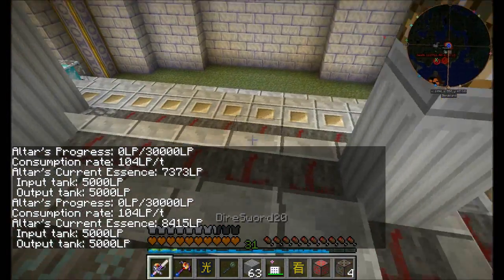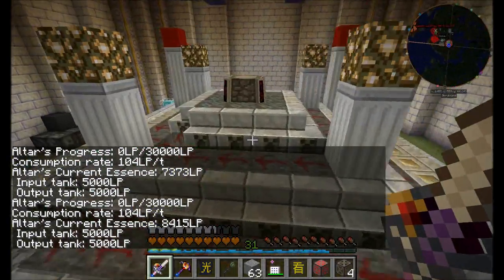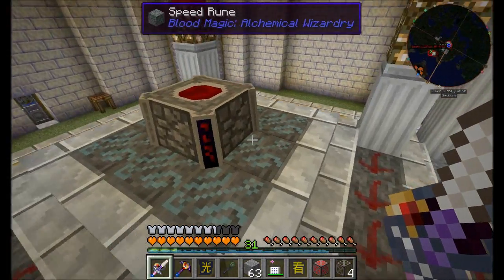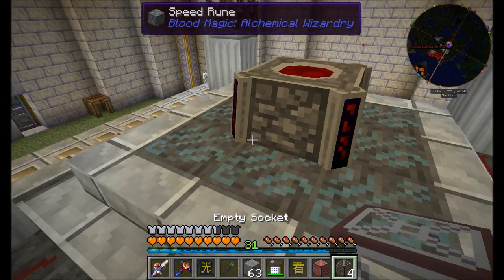So if we just get to the point where we can have a few more of these runes of dislocation and maybe some more speeding up, we might be to the point where the bedrockium drum is our main source of LP, especially once some time has passed and lots of LP has been stored. Cool, right?